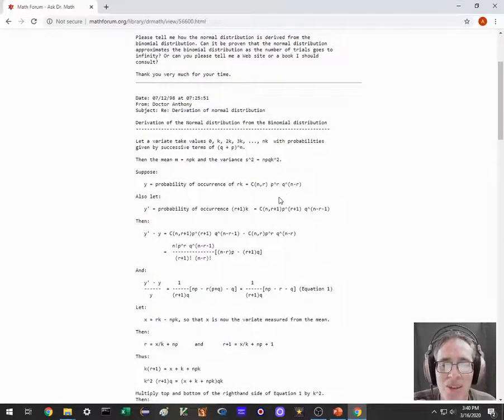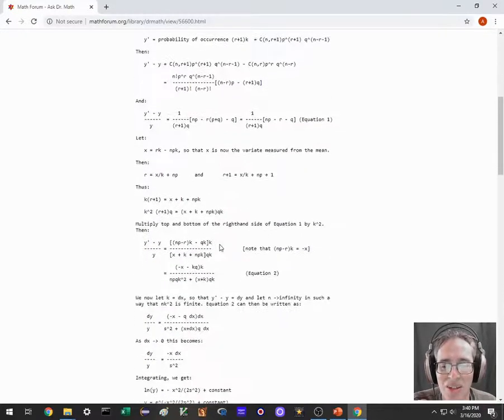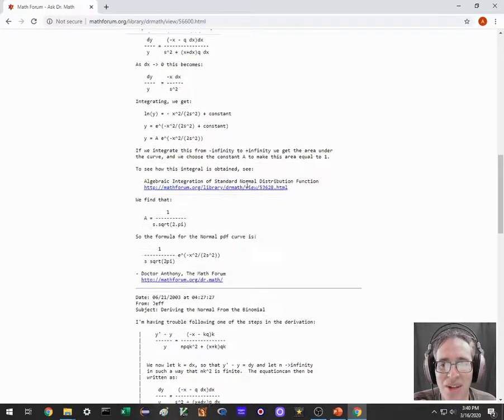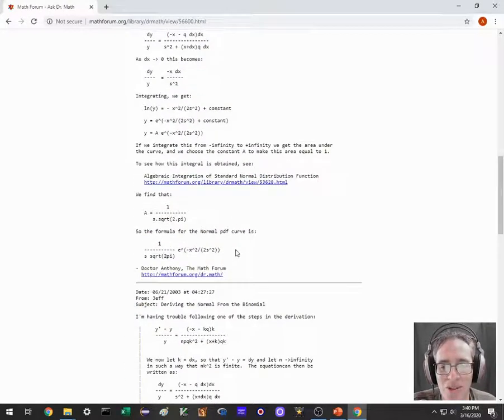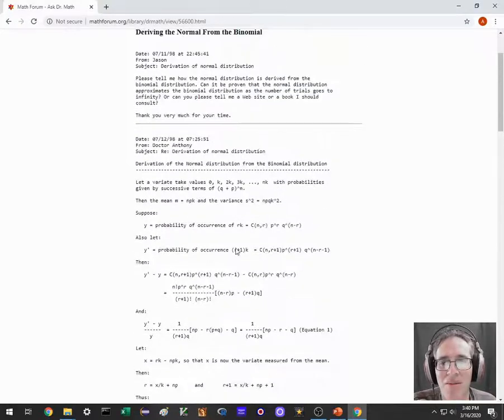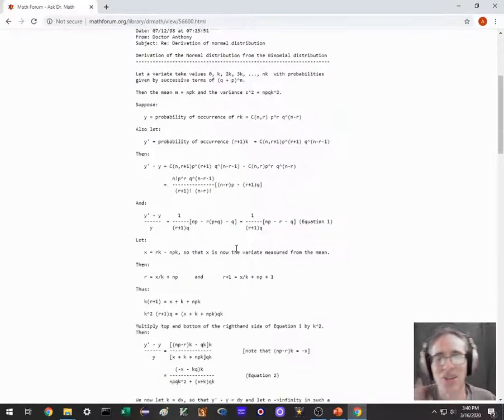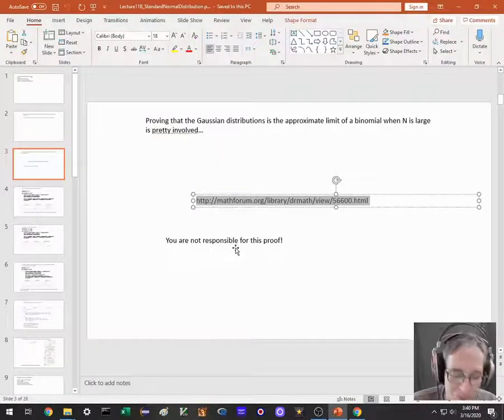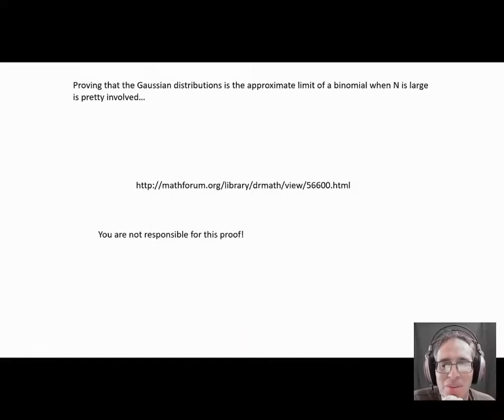But you can start with, we recognize this as the binomial distribution, right? And then you just do some math. You grind through, and at the end of grinding through this math, you get to the normal distribution. So again, we can think of the normal distribution as just being the limit of the binomial distribution when n is large. Even though we're not going to go through this proof in the class, you're of course welcome to look at the proof on your own time.